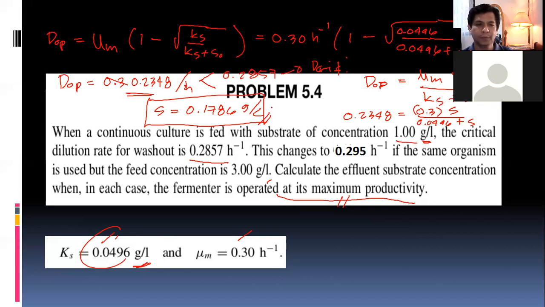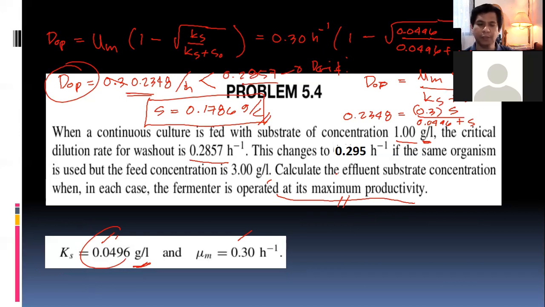So basically, isosolve nyo lang yung D optimum. Tapos pag nasolve nyo na yung D optimum, compare nyo dun sa given na D critical. Dapat mas mababa siya. Kung hindi siya mas mababa, syempre, wala na kayo. Ang maximum na lang dyan, the best thing that you can do is probably choose a number below this one. And I mean, walang solution yan pag lumampas siya ng D critical, yung D optimum niya. Tapos yun, if you have this, just use our basic equation for chemostat. Substitute dito, and then solve for S. Yun yung tinatanong.